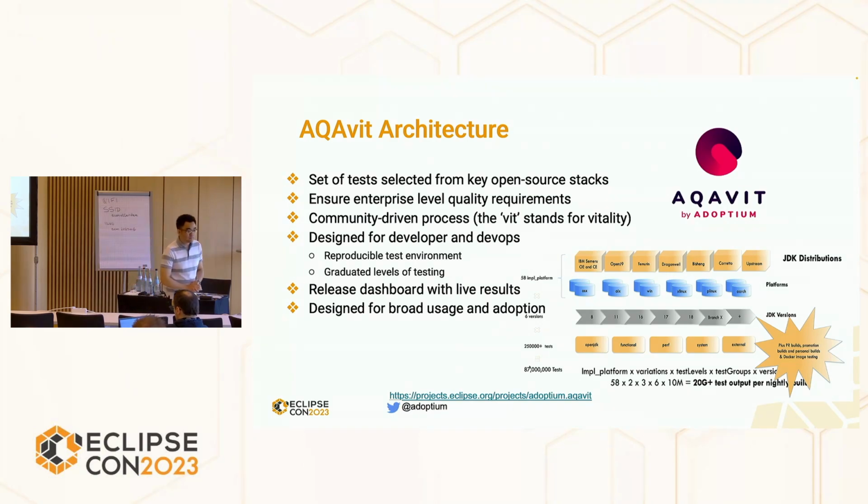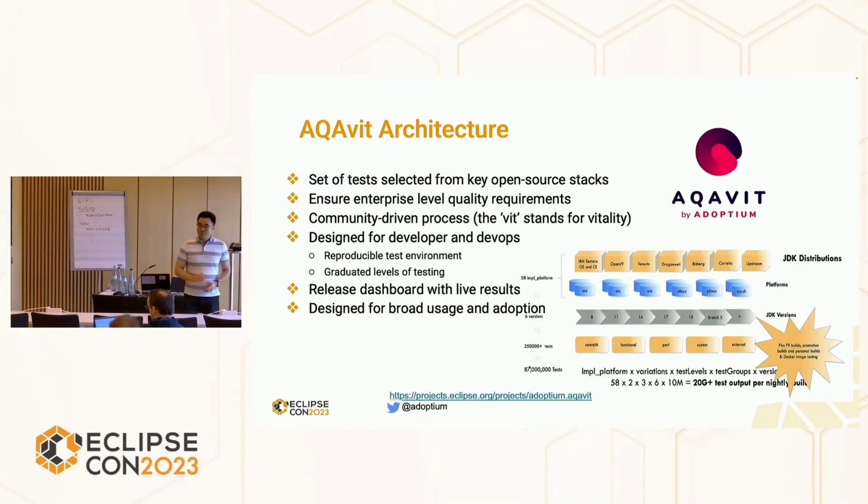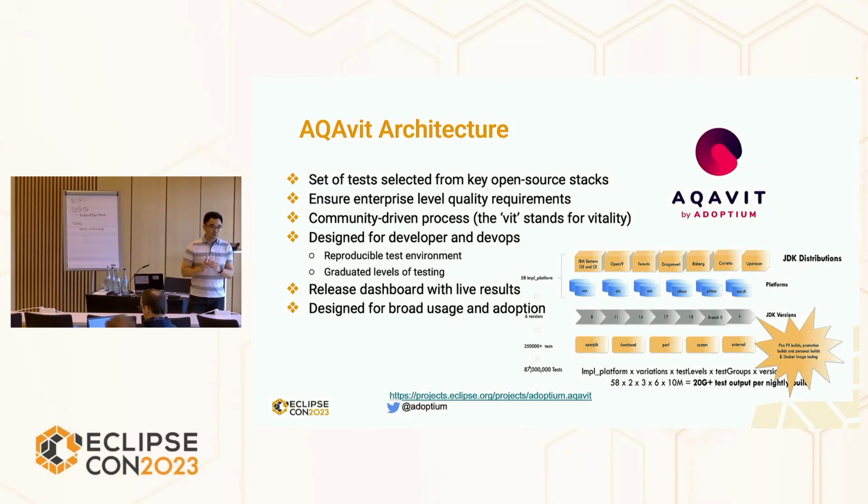How does AQAvit overlap with TCK? As I just mentioned, to publish on the Adoptium marketplace, you need to meet three requirements. First, be a member of the Adoptium working group. You need to pass the TCK, and additionally, you need to pass our AQAvit. Do they overlap in functionality? Is it the same kinds of tests? It's just for the requirement of the Adoptium marketplace.